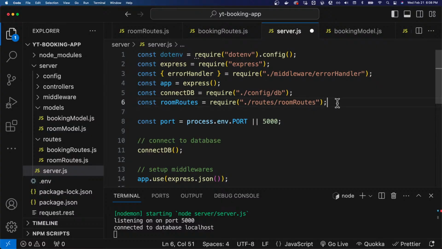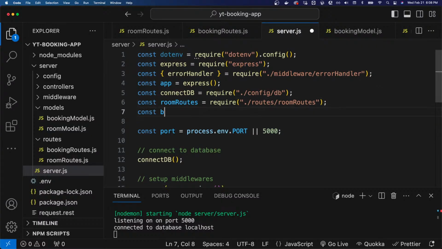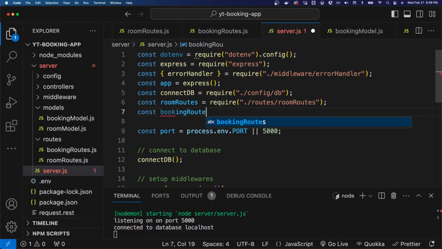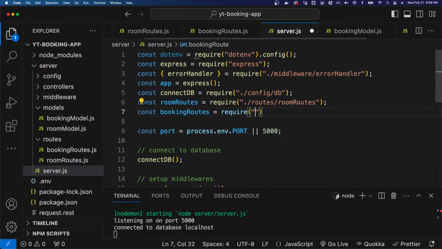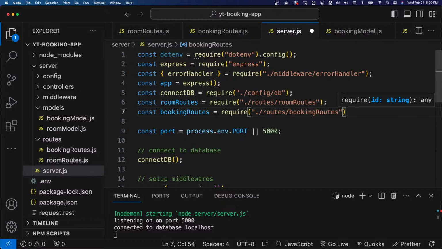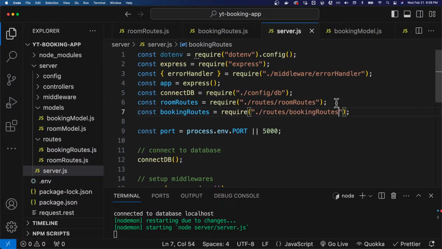All right, so same thing here. I want to require it from the route. Booking route, like that. Are you gonna crash on me? No, better.